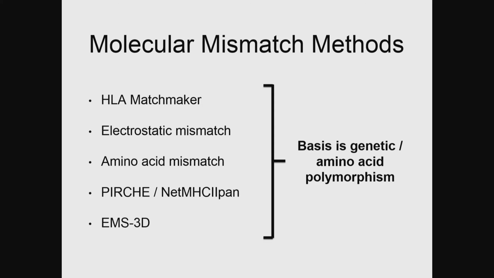PERCH, which is actually based on the NetMHCIIpan, is somewhat different in that here they're comparing donor and recipient molecules and asking the question which are more likely to be presented to the T cells that the recipient has. Although that seems like it would be a different question, at least the way they've designed the program so far, the EC50, or the concentration at which you'd expect 50% binding, is so all-inclusive the way they've defined it. I would actually argue that so far they're really just looking at polymorphism in general.